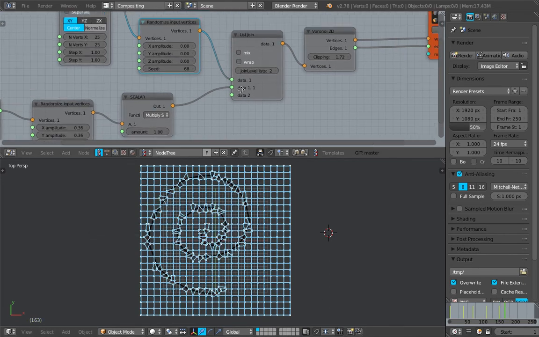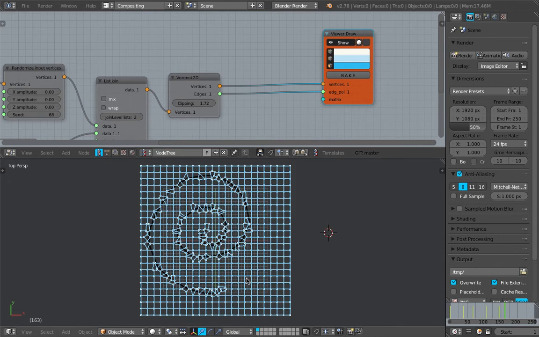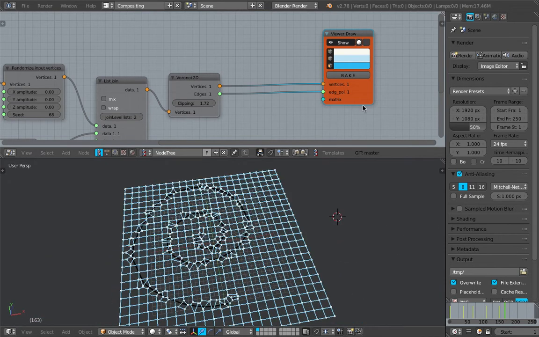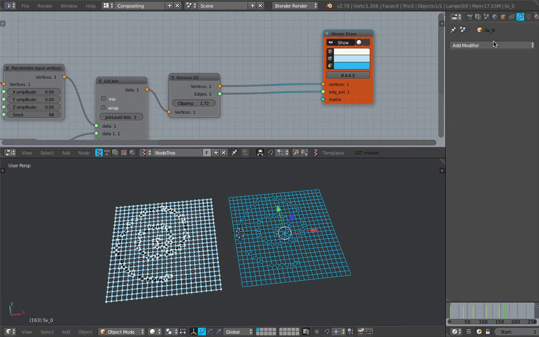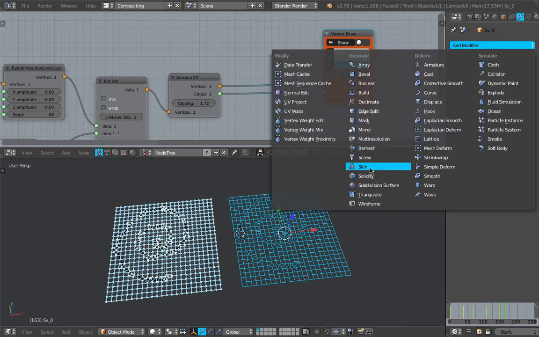Seems to work. Of course, you don't want just the edge like this unless that's what you want. You can bake it and turn this into real objects using skin modifier. Skin modifier works really fast, so don't worry, even if you have a dense mesh, normally this works pretty fast. Another way to do this, if you ever want to mesh a grid, is simply turn it into like a polyline.